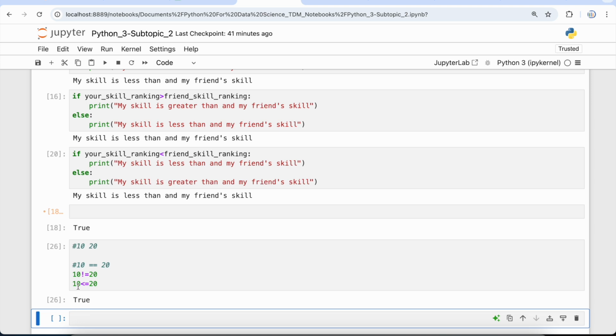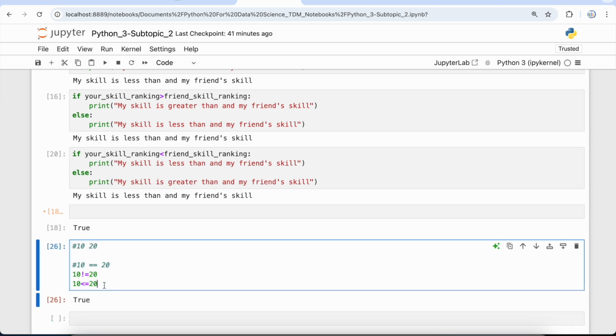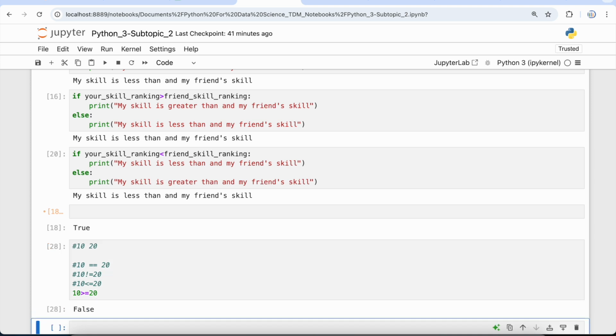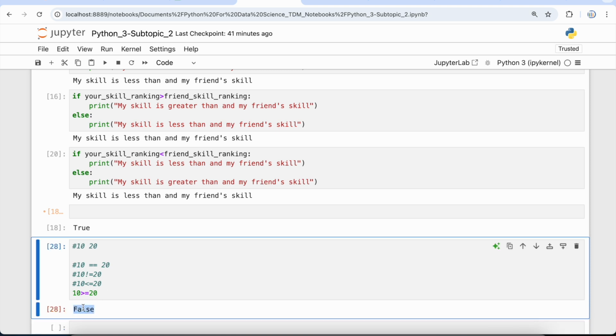Yes, 10 is less than or equal to 20. Let's move to the next one, which is greater than or equal to. We are going to check, is 10 greater than or equal to 20? Obviously it's not, so we'll get false as an output. That's why we are getting false.